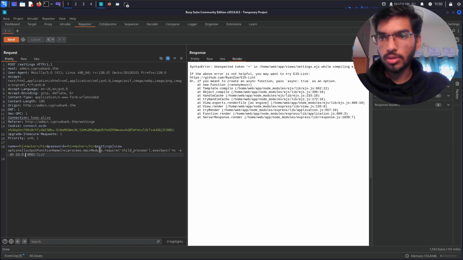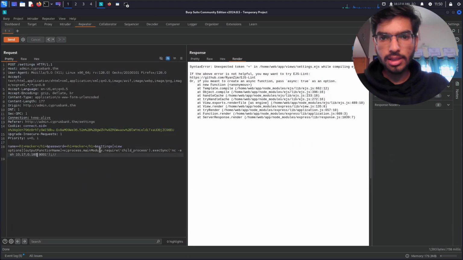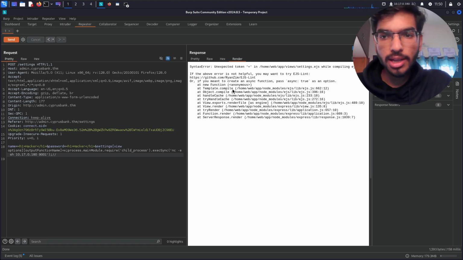10.17.0.180. I got a different thing. Unexpected token in use.settings.ejs while compiling ejs.